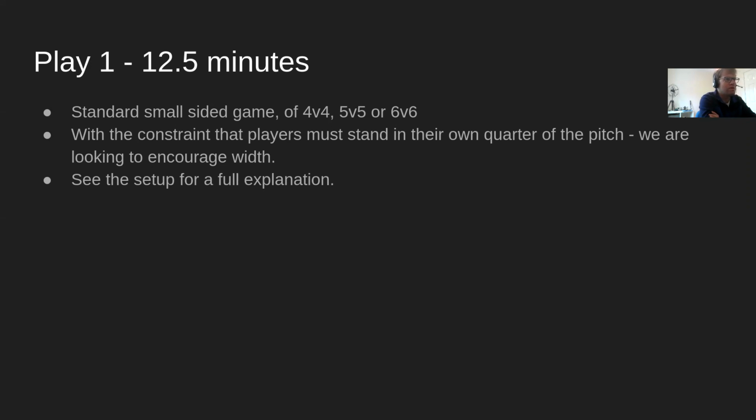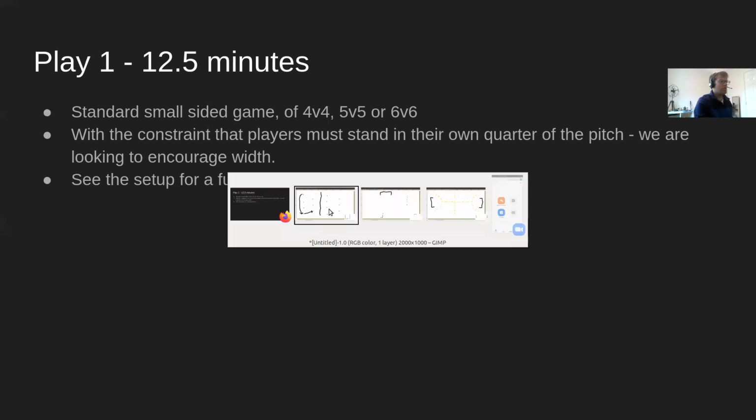Whereas for me, maybe modern hockey tries to encourage long passes up through the middle, but playing wide is a really attractive way to play hockey, and using that baseline can be quite a nice way to play. And so this lesson plan today is really trying to encourage as much width as we can. So let's jump over and have a look at the setup.